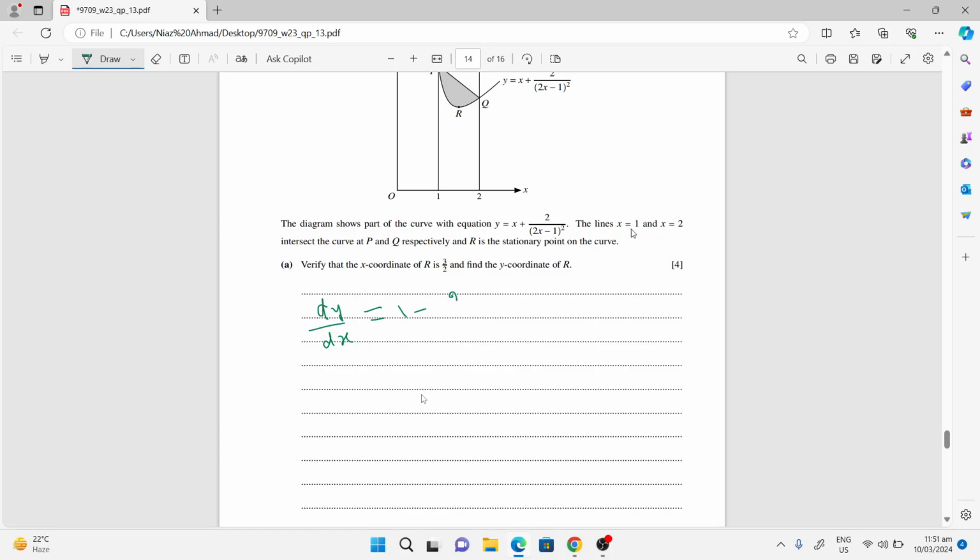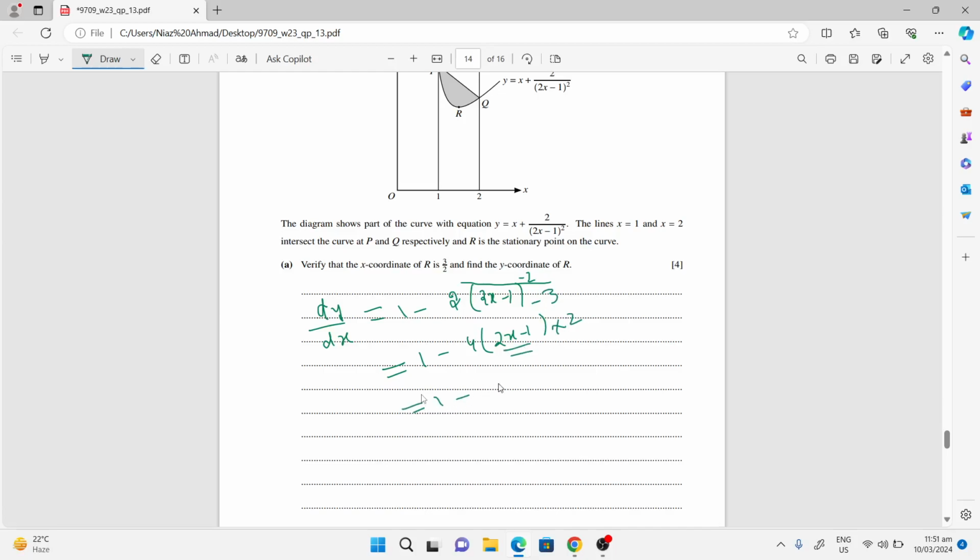x is 1, and when x is 1 and then x is 2, so 2 times 2 is 4. So just take this expression to the other one. In this part you just need to differentiate. So finally, what is your differentiation? One minus 2, look, into 2x minus 1 to the power negative 2. When you do the differentiation it becomes 4, and 2x minus 1 becomes negative 3, and multiply with the derivative of the bracket.